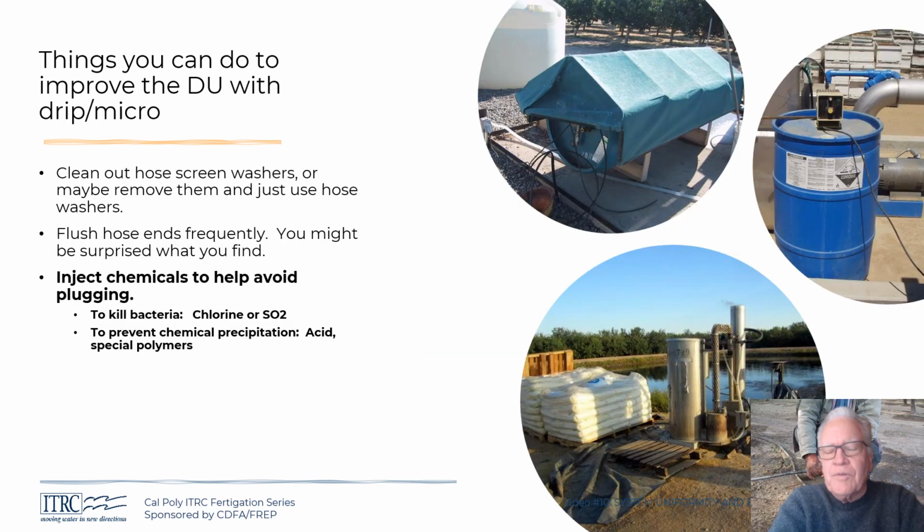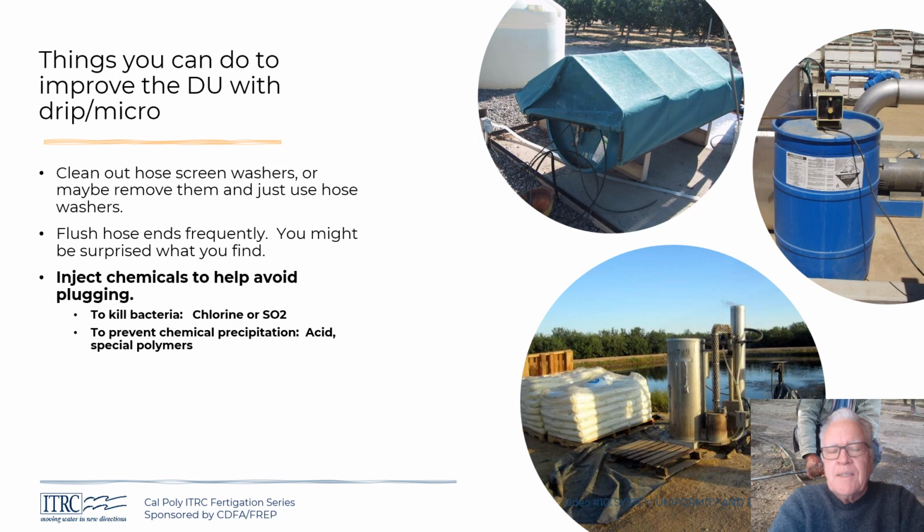Next thing, which we've known for years and years, is that bacteria grow in hoses. It's not algae, which requires sunlight, it's bacteria. And you have to kill the stuff. And we also have bacteria of all types. There's iron bacteria, there's just regular slimy bacteria. So the tried and true technique for many, many years is chlorine, and that's seen in the upper left-hand photo.